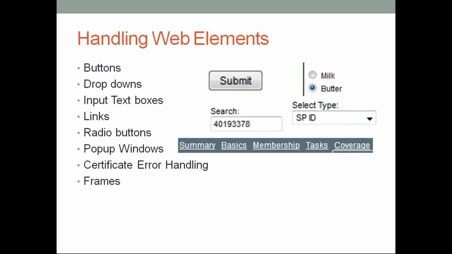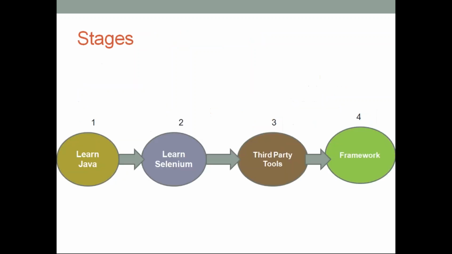As human beings, with our knowledge, we know how to identify a button, a radio button, a text box, a drop down, a link, a menu or something else. Whatever we see on the web page is a web element. If it is a button, we may have to click on it. But how can we tell Selenium to identify a button and click on it? That is what we will learn as part of stage 2.